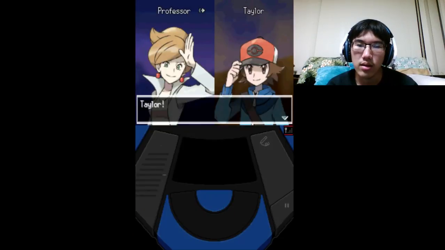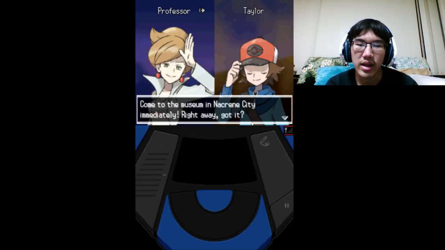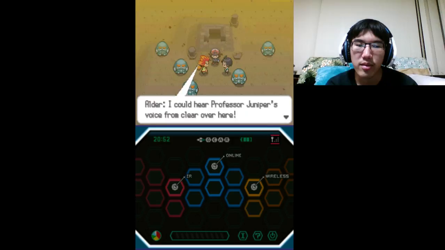Bianca. Oh no, Juniper. Taylor. Hello, Taylor. Oh, you picked up. Hey, Taylor. Come to the museum in Nacrene City immediately. Right away. Got it? I mean, right now. I could hear Professor Juniper's voice so clear over here. Seems like something big is happening. I wonder what is waiting at the museum in Nacrene City. I'll go on ahead.